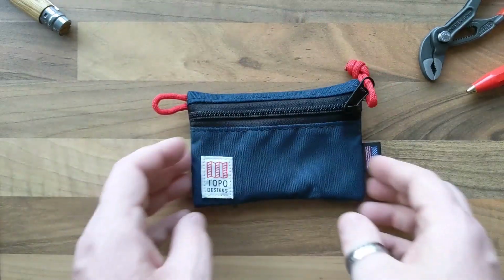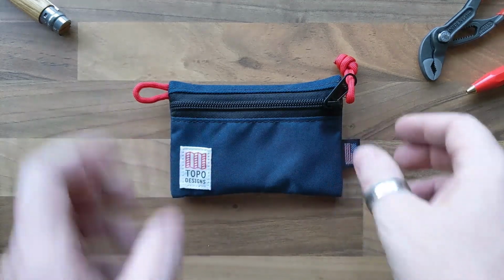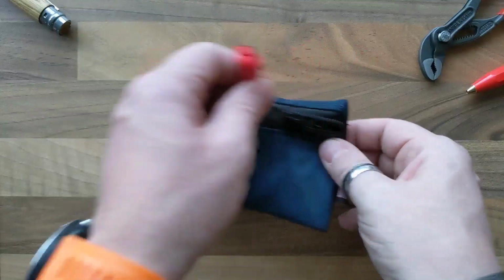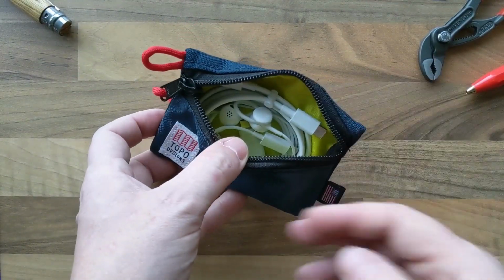It's perfect. So what do you use this for? As soon as I got this, I knew I didn't really need to test it. I didn't need to take it out on the road and test it, because it's just simple. It's as simple as can be. Throwing a few more simples into the sentence there, but yeah, super simple. So at the moment, the way that I use this, you've probably seen this already, but I keep all of my wires for my mobile phone in here.